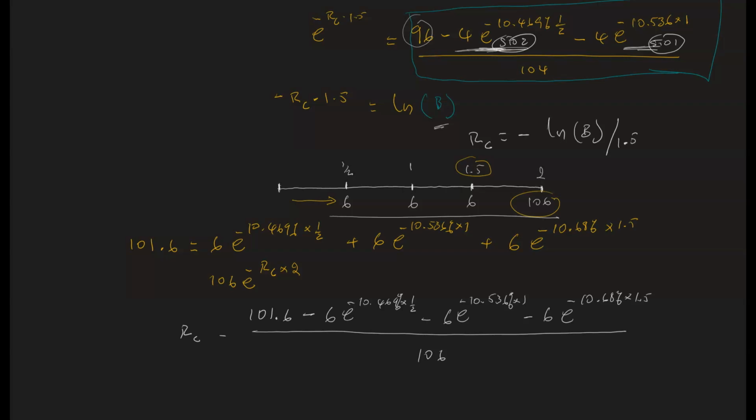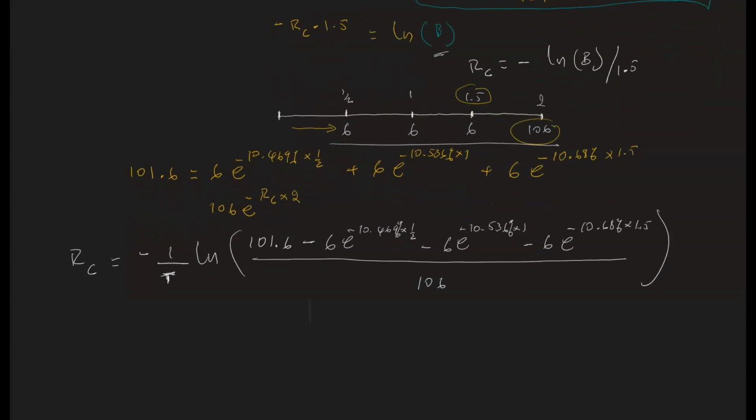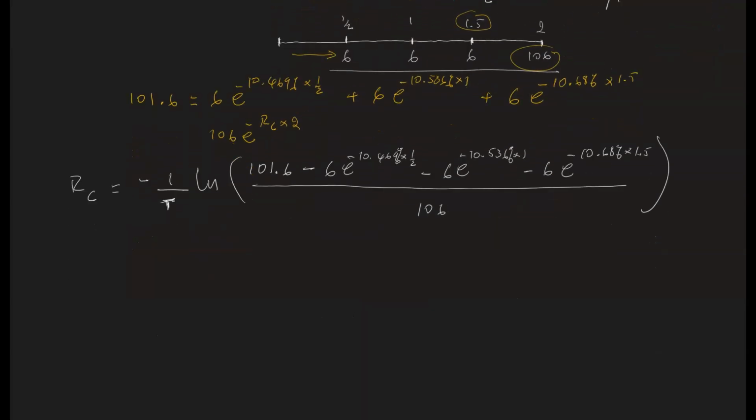But then you remember that my answer was equal to the log of B. So it's going to be the log of this value, and I'm going to divide now by T, 1 over T minus, and that's going to be my 0 right there. Now let's apply that. My 0 rate is therefore going to be equal to the following. I'm just going to use the calculator, and I'm going to do the same process. So I'm going to store this 0, store 1.